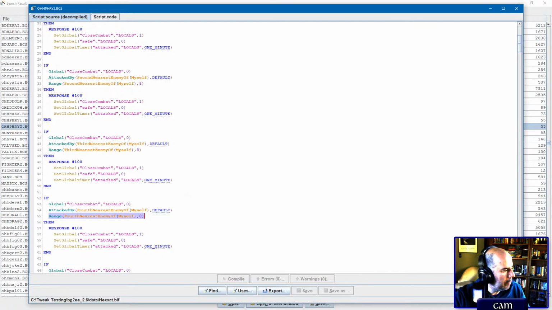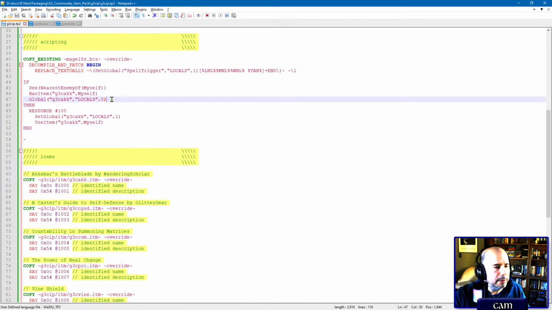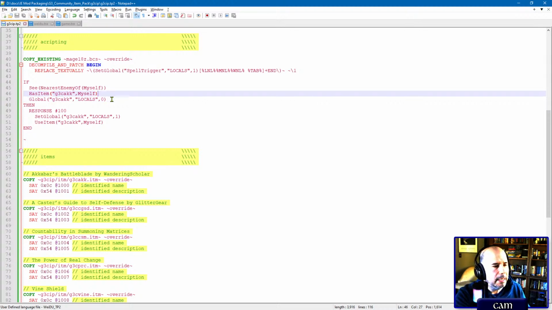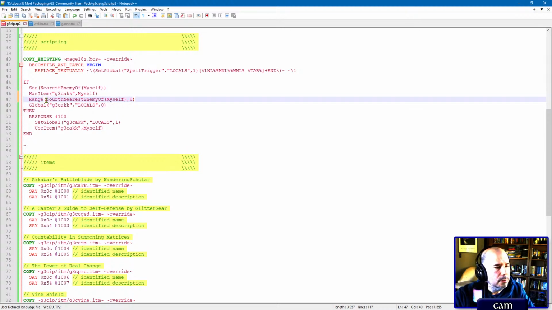So let's not have her, if nobody's near her, let's not bother, right? So let's also say the range to the nearest enemy needs to be, let's say, within 5 feet, right? Because if she's getting plinked by the party from 20 feet away by bows and spells, firing Blade Barrier is a wasted turn, right? There's no point unless somebody is actually in range of that Blade Barrier.